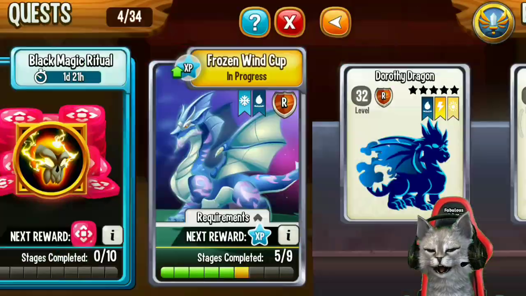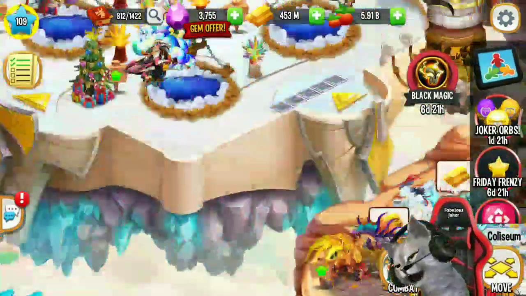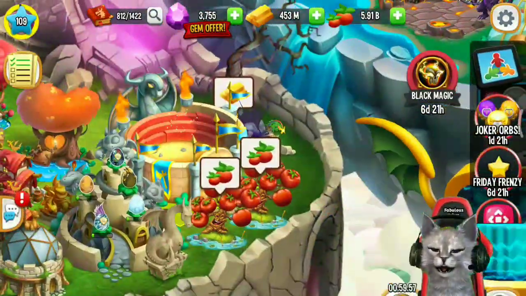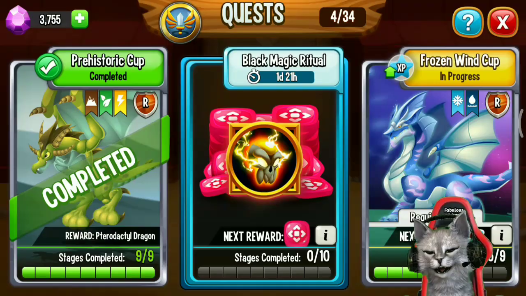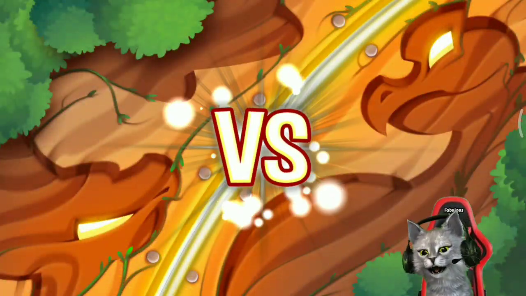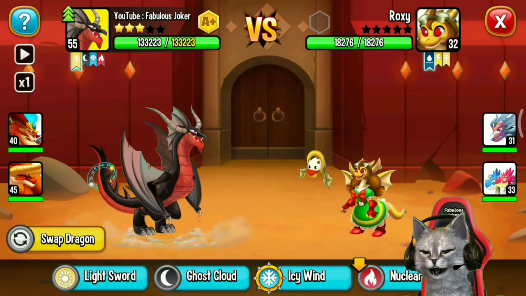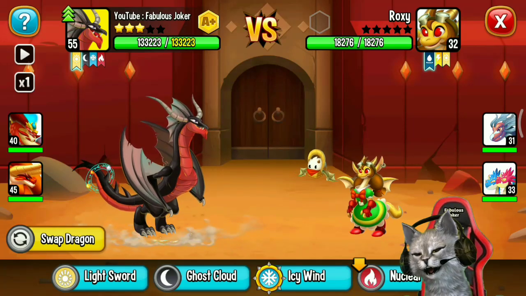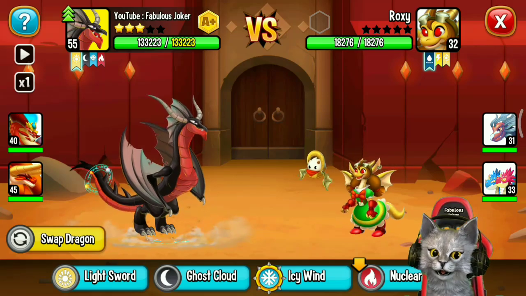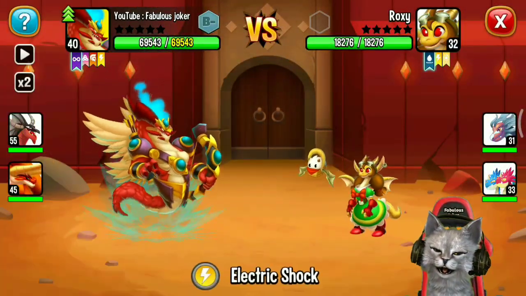Okay, I'm gonna try this, and I'm gonna try to activate the Winston's Tower for battle. Yeah, this is the Winston's Tower. Okay, let's try it. So you can see the power, the damage, and the health of your dragon is increased by 20%. It means this dragon will be stronger in battle.